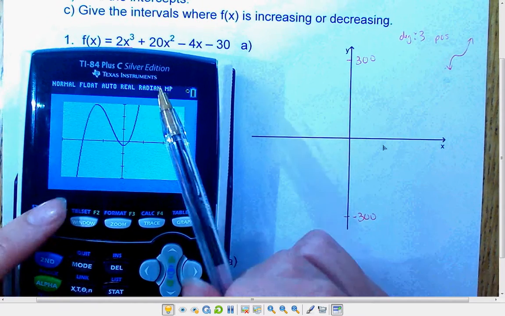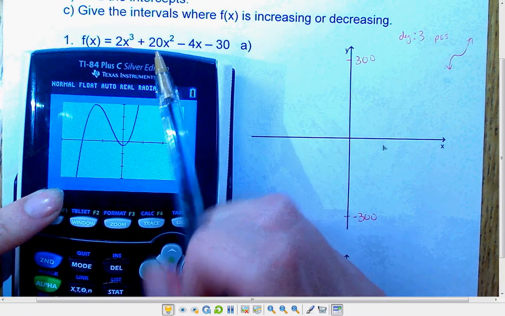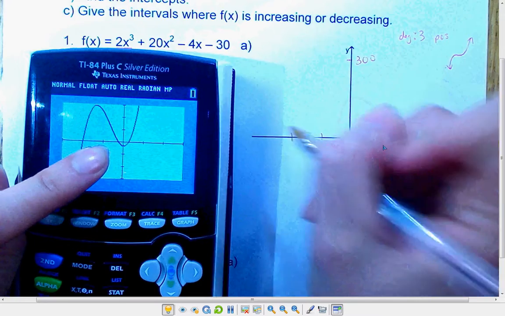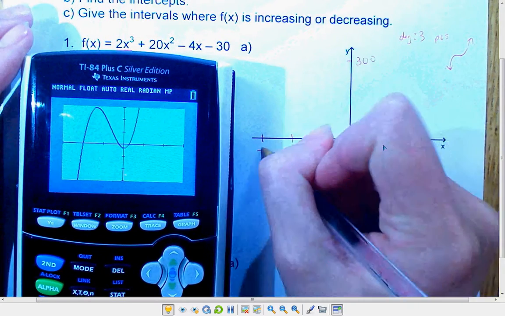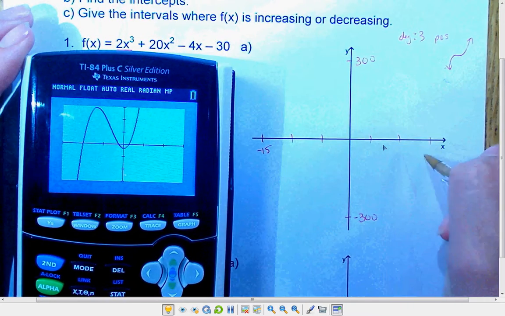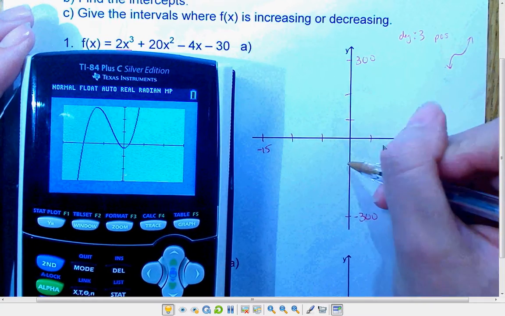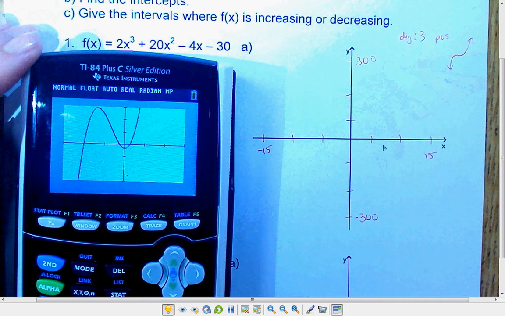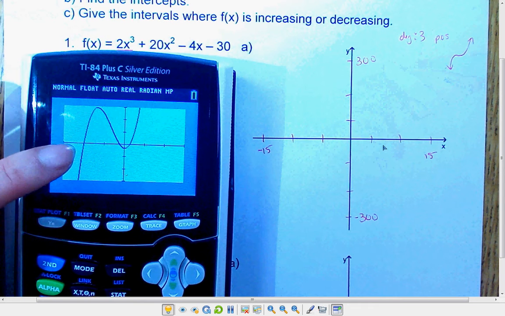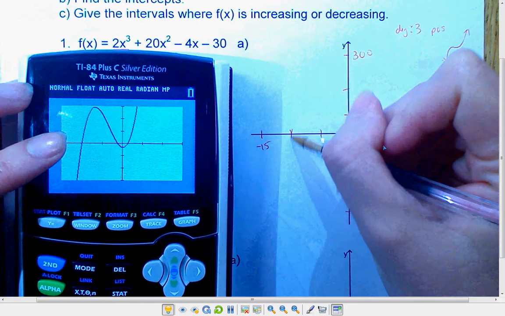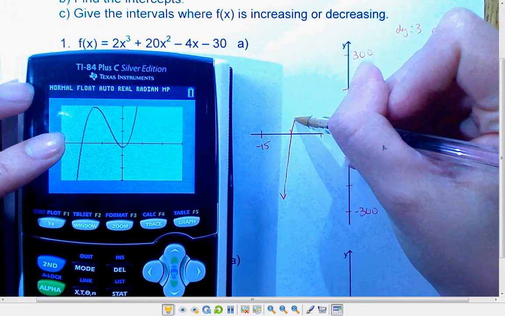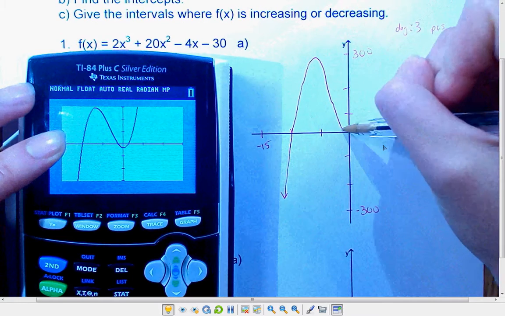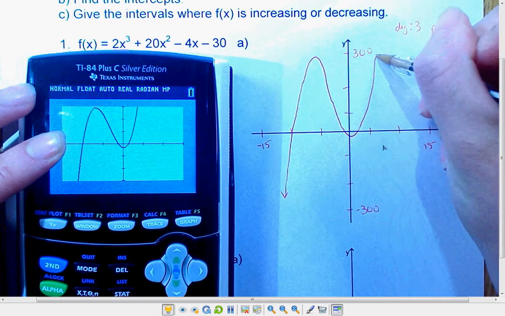So this is the entire function because it's going down on the left, up on the right, and here's the middle part, which is important. So let's graph this. I know that my tick marks are going up by 5, so this is negative 5, negative 10, negative 15, 15, and each of these is worth 100, 100, 200, 300. And I'm just going to draw my graph. It looks like the graph is going straight through the negative 10. Going up, almost to 300, back down, and up again.